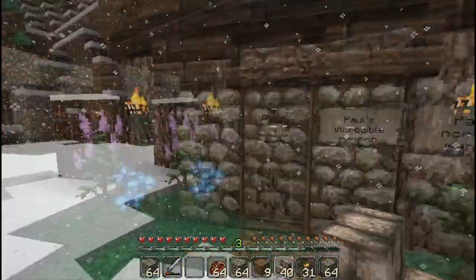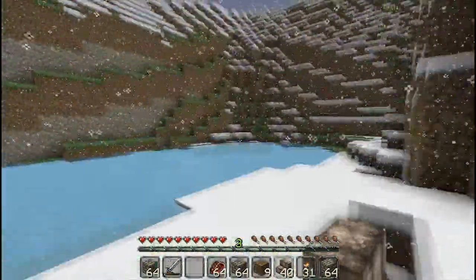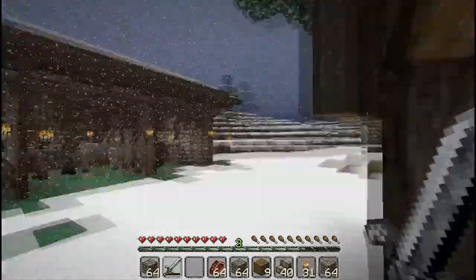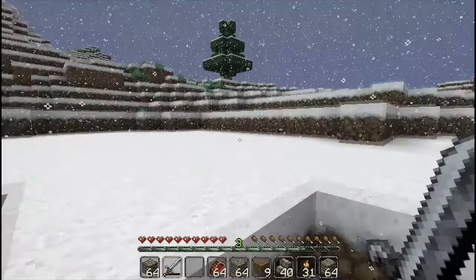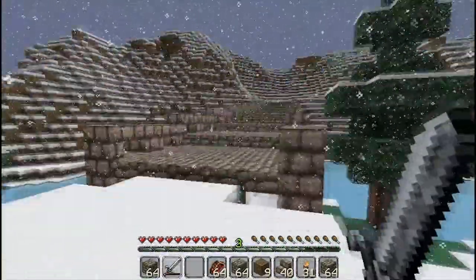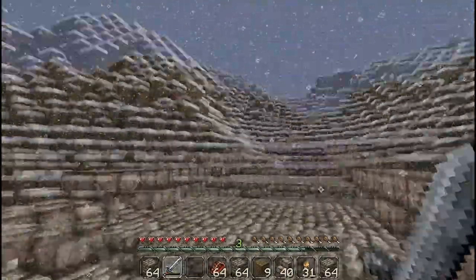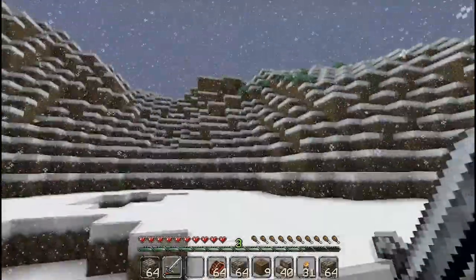Yeah, I blocked off the door to my house so zombies can't break it while I'm gone. This is what I like about the whole ice biomes. It snows and it doesn't rain, so that's awesome. It doesn't make sound and it looks pretty. And I don't mind the snow laying around everywhere. I really like it.